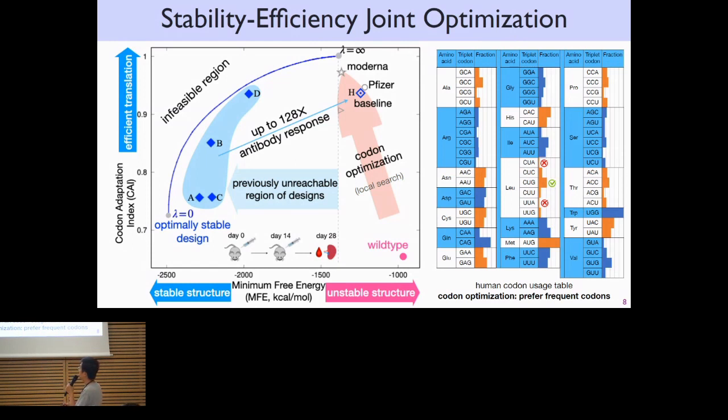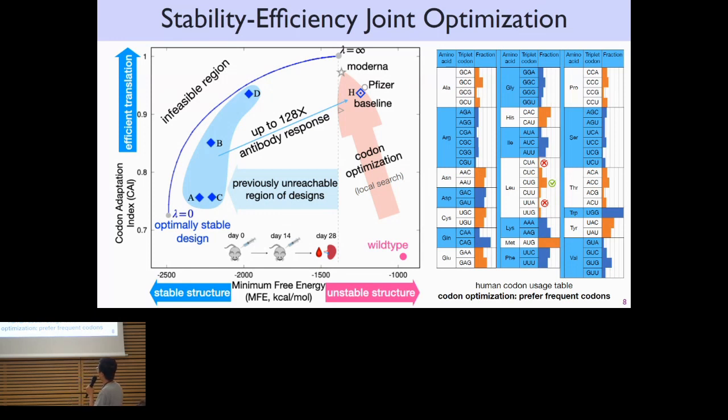So in other words, on the x-axis is more like half-life, or how long your mRNA can stay. But on the y-axis is how much protein, roughly speaking, you can produce in a given amount of time. So you want both directions to be good. If you only care about stability, you get this point. If you only care about codon optimization, you get this point. There's a trade-off between the two.